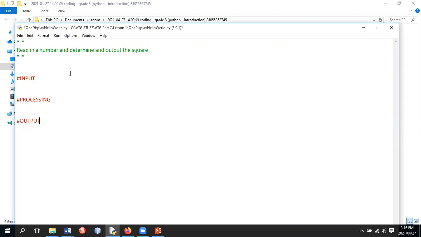So when we're looking at input, a couple of things you need to understand. Firstly, the command that we use for input means we want the user to actually enter data here. If the user is going to be entering data, we need something called variables. Now, a variable is basically a placeholder. A variable is a way for the program to remember data that you, the user, actually gave it. So a variable can be any letter of the alphabet. It could be the name of anything.